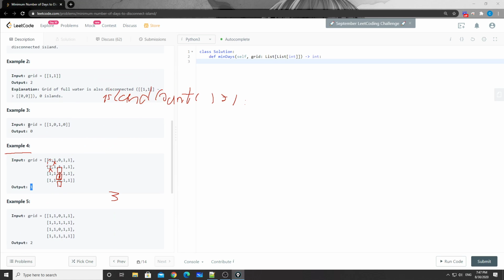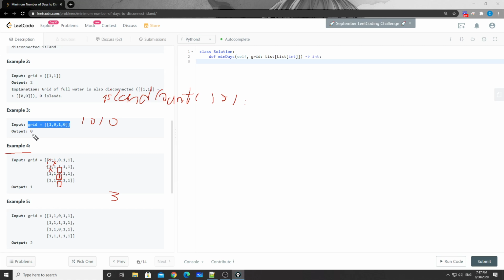Just for example, this one, 1010. There are already two disconnected islands in this grid. That's why as long as at the initial state the island count is greater than one, we simply return zero.